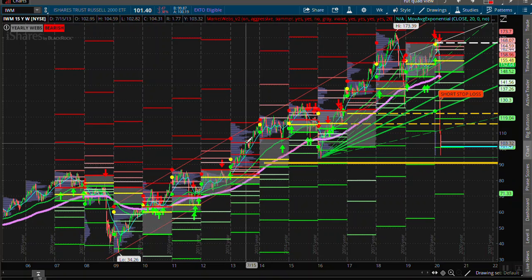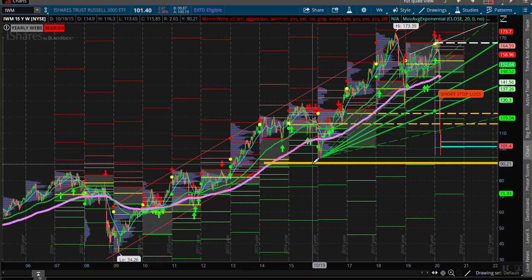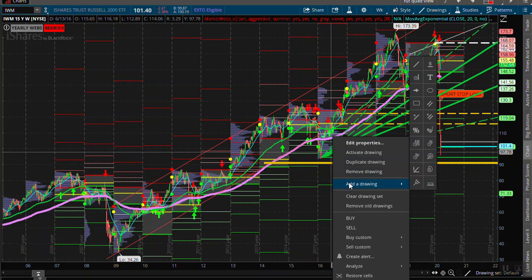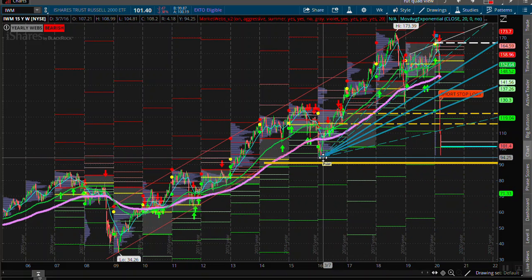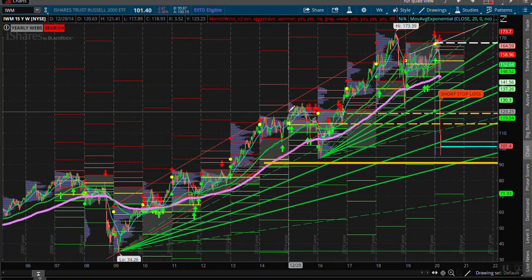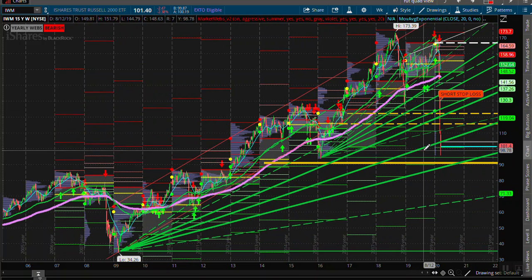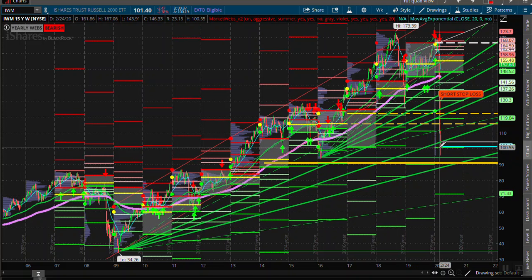We've got a double bottom scenario going on here in the Russell, and I think there's a yearly value down here at the 90-20 area. I think that's the ultimate goal for the Russell at the very least. If you duplicate your Fib fan like I did and just draw this down to the 2009 lows, this will give you a little bit of context. We have broken the midline on the 2009 uptrend. As soon as Wednesday this week, we put in pretty much a double bottom and we did rally. Even Friday, even with the close, it was showing a little bit more relative strength.